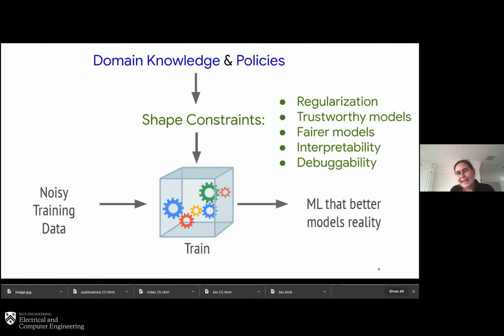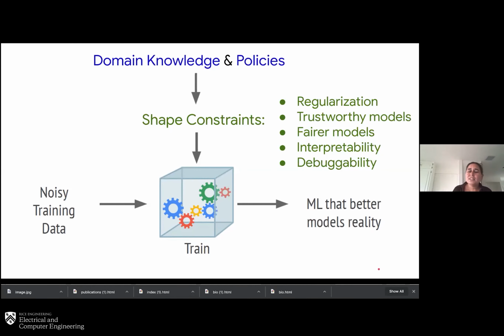And as we talked about in the LSAT example, these kind of constraints allow you to impose certain kinds of fairness, these deontological ethics. And while people talk a lot about interpretability, one of the things that we saw in practice in machine learning is that what we really needed is debuggability. We wanted to make sure that the model was doing something sensible, and we wanted to be able to debug it. And these kind of constraints mean that you sort of know what the model is doing, you can form better hypotheses, and it's easier to test hypotheses. So we felt that these shape constraints have helped a lot with debuggability.